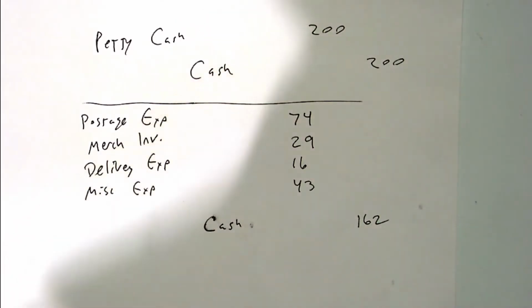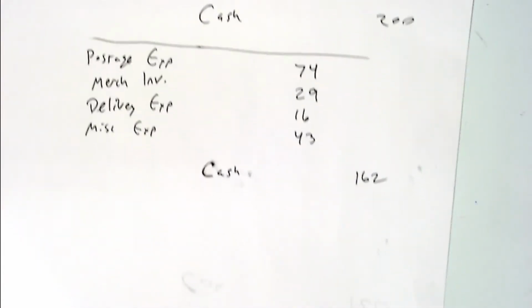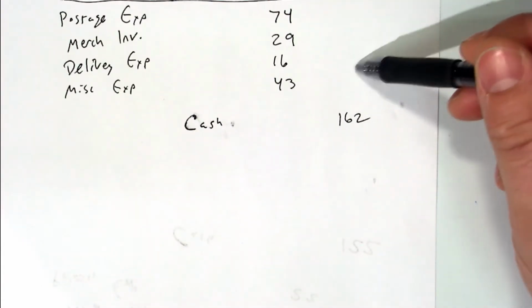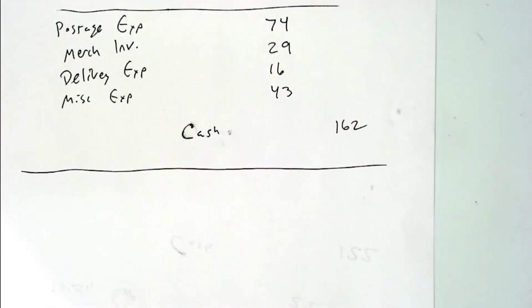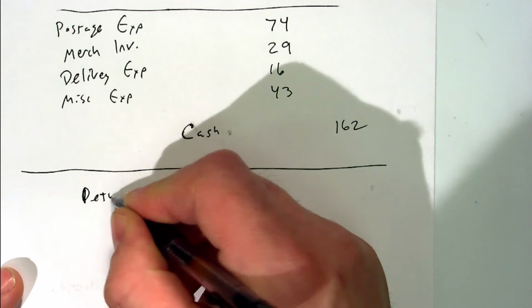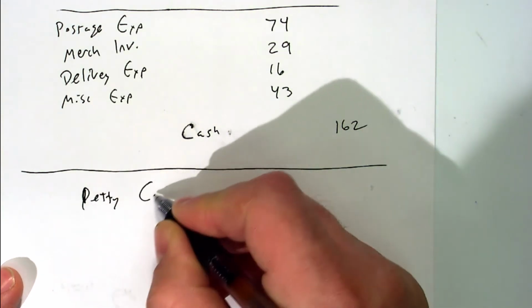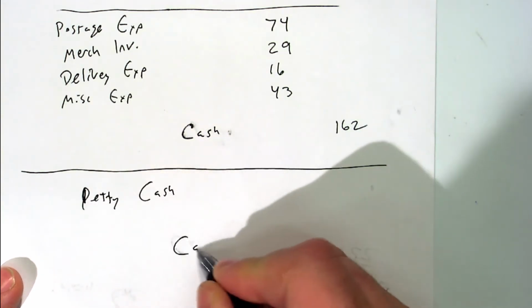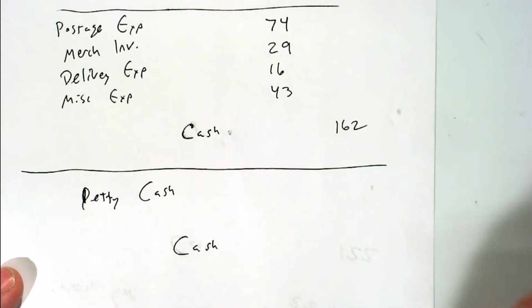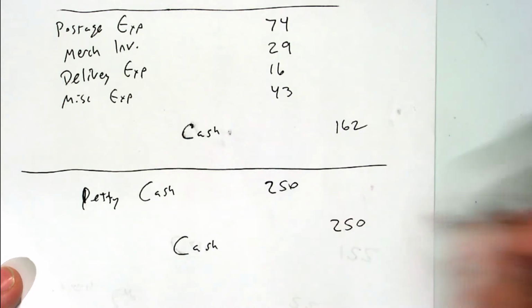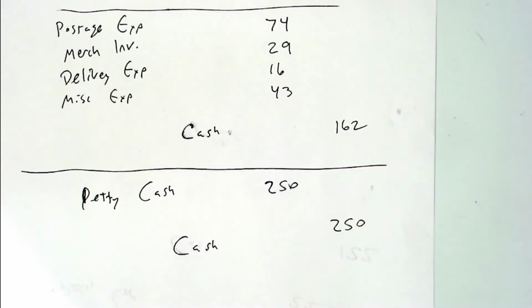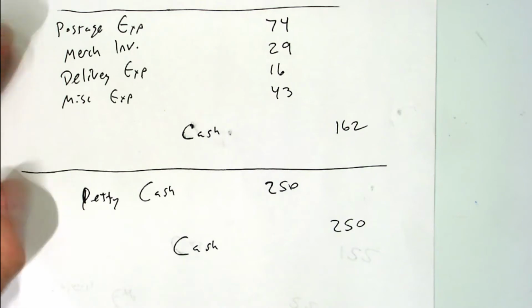Okay. Well, in part 3, you would make this entry again. I'm not going to rewrite it, but that would be again the journal entry to replenish it, and then to bring the account up to a 450 total amount, you would debit petty cash and credit cash for, well, it's at 200, so we have to make this entry for 250 to bring it up to the 450. So in part 3, you have to make both of these entries.